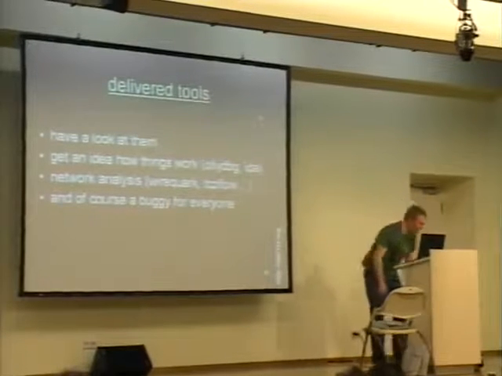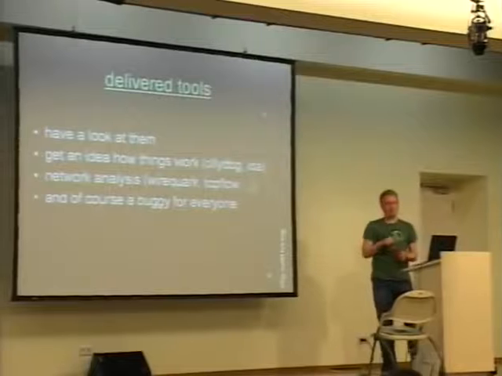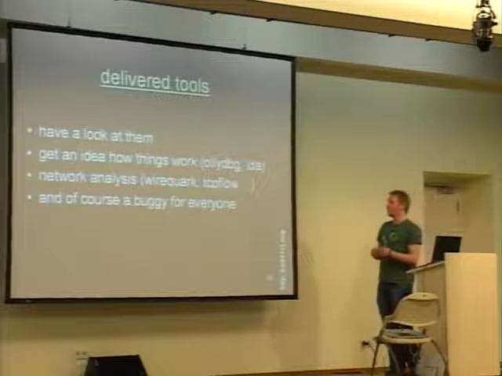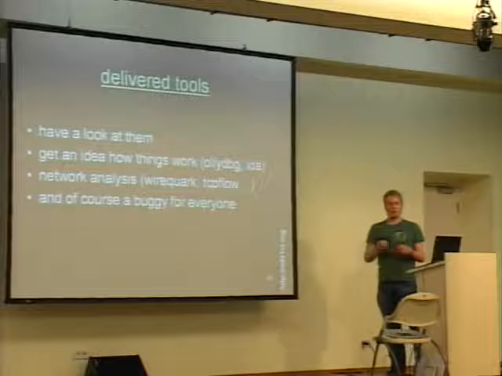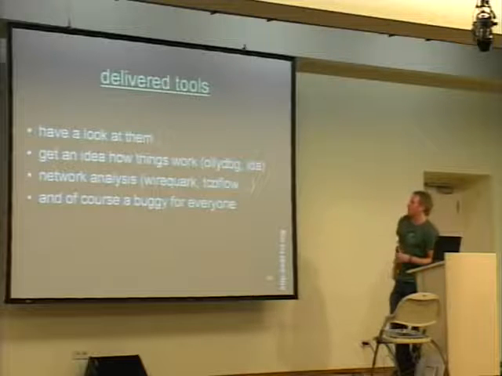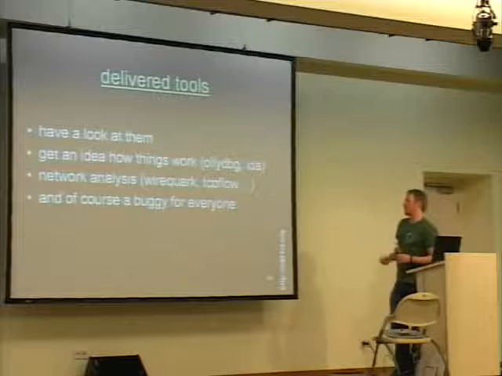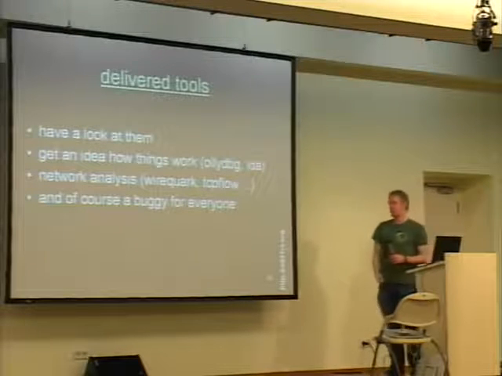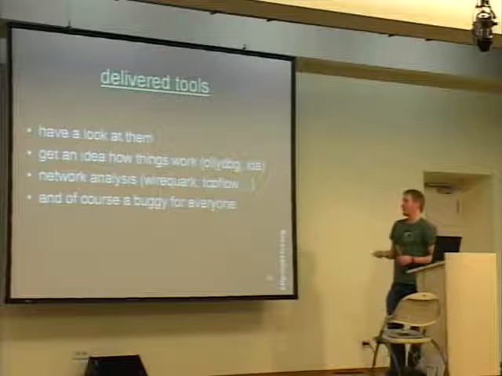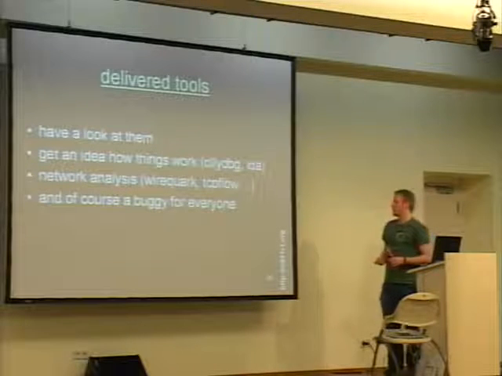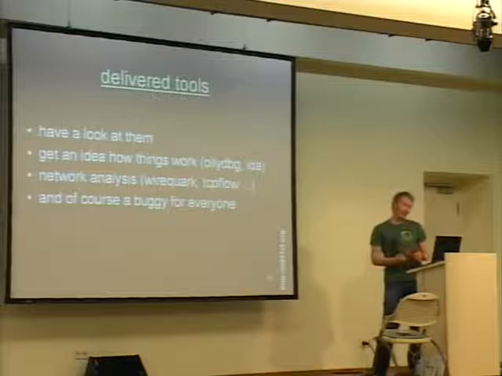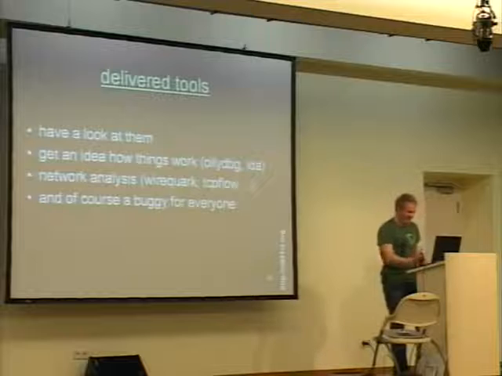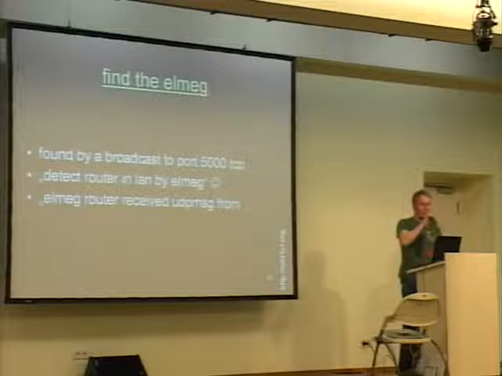I already said something about the tools when I was showing the example from the RV42. You really want to know how everything is working, so you want to use tools for static or live runtime analysis like OllyDbg or IDA, if you like that. For network analysis, you of course want to use Wireshark or tcpdump, and you can find funny things with that. Wireshark is nice.